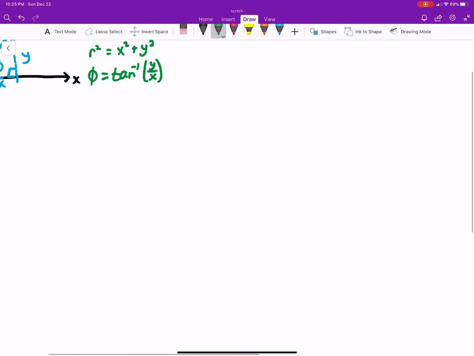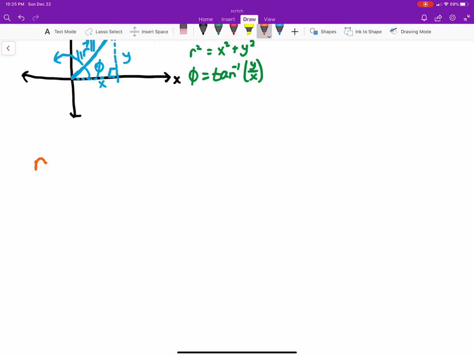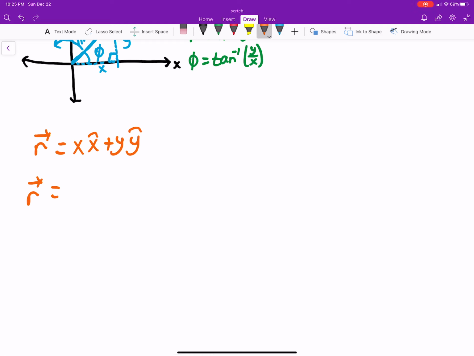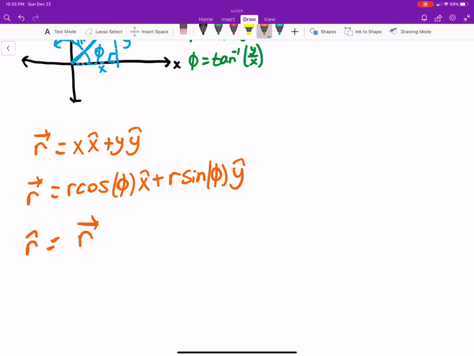We needed to talk about them for a second. And now let's bring up some more stuff we've got to know. First off, r is equal to x x hat plus y y hat. And because we know what x is and what y is from the green up here, we can just say that this is r cosine of phi x hat plus r sine of phi y hat, which is all we're doing is replacing x and y. The reason I did this is because it's important for r hat, because r hat is our r vector divided by the magnitude of r. That's how you get a unit vector. You take a vector and you divide it by its magnitude, and you'll always get the unit vector. Hopefully that's also not something incredibly new to you.